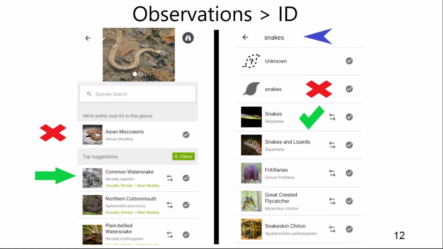Otherwise, it's not going to recognize it, and it's going to become unknown. For instance, if I type snakes and just hit enter, it's going to give me this little dark leaf and go in as unknown. So I have to go down here and pick the entry with the picture of the snakes, which means it's actually in their database.